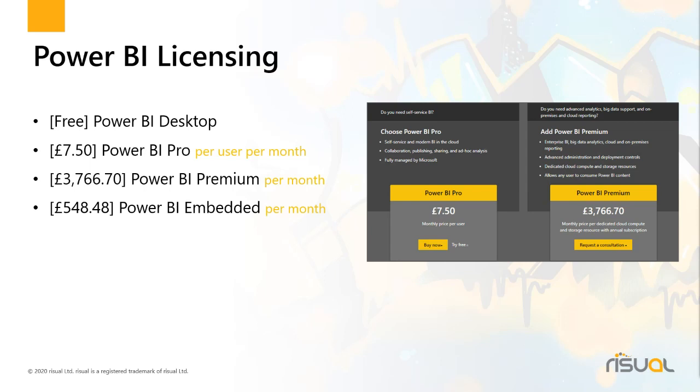Now, there is one downfall from Premium, which also gives you dedicated capacity and will allow you to have a premium style workspace, is Power BI Embedded. So that's again allowing you to create pro content and share with free users, but essentially allows you to take that content and embed it into applications you may have in your phone and so on. All that's managed through Azure. So rather than being no code, there is a little bit of code you need to worry about here. But again, this is something that Visual could potentially help you out with.